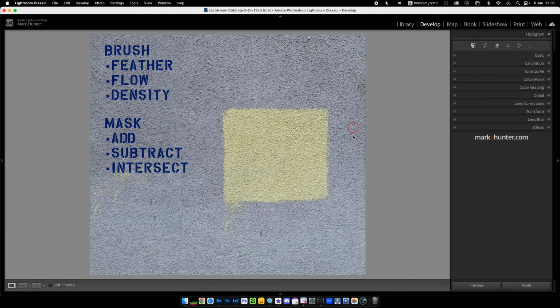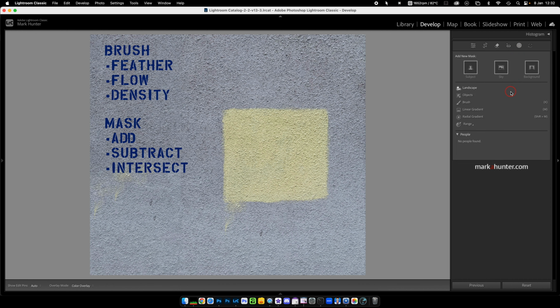Okay, so here is our first picture, and these are the things we're going to recap on because I think it's worth doing a little recap to establish a common understanding of the terms that we're going to be using. Let's go to local adjustments. Now, local adjustments, you can choose masks for landscapes, objects, people, faces, eyes, clothing, colours, luminosities. Now, a mask identifies, targets, confines your edit to that mask.